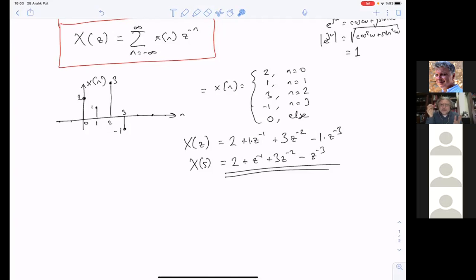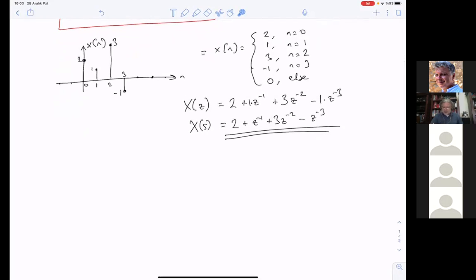For example, in computer programming, how do you make a discrete time signal? You can put it in an array. That is the convenient way of doing it. You allocate some memory and assign it to become an array, and the value at index 0 will be 2. At index 1, it will be 1. At index 2, it will be 3, etc. That will be an array. But in mathematics, maybe a better way of making a representation is not writing it in the form of an array, but writing it in the form of a polynomial like this, a z polynomial.